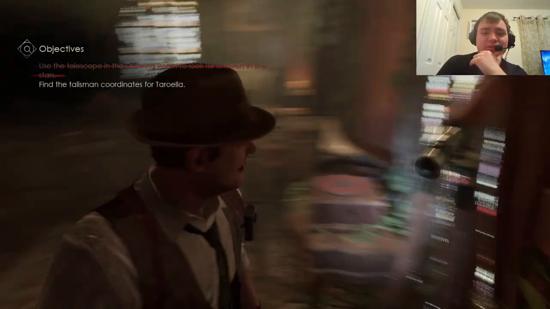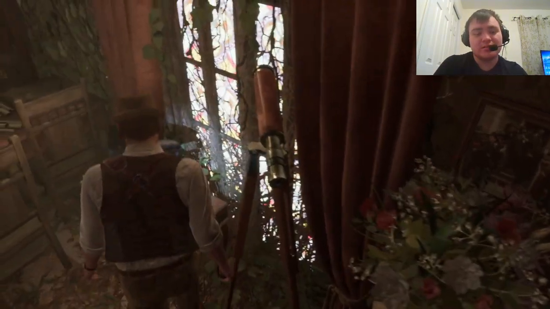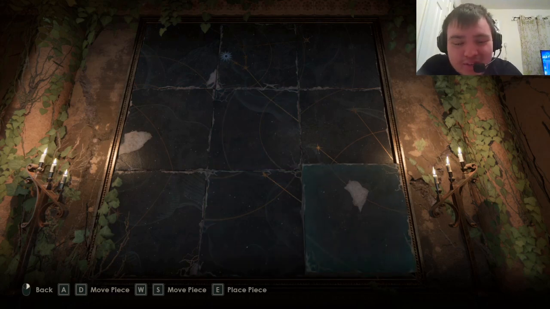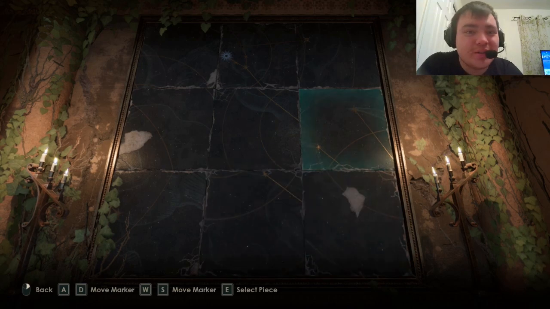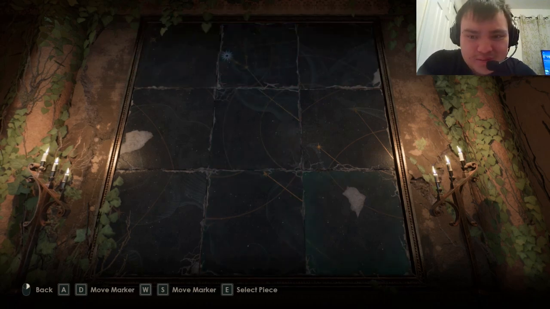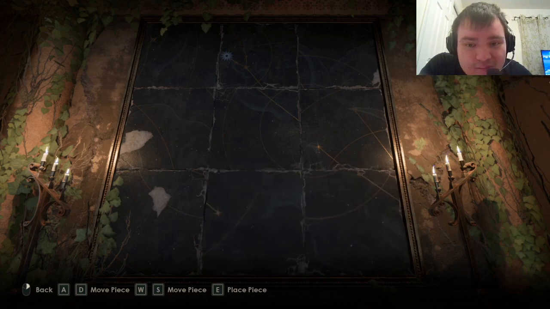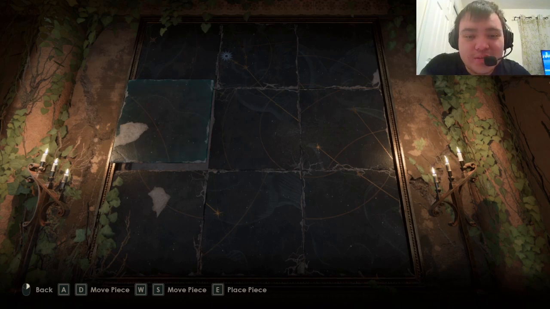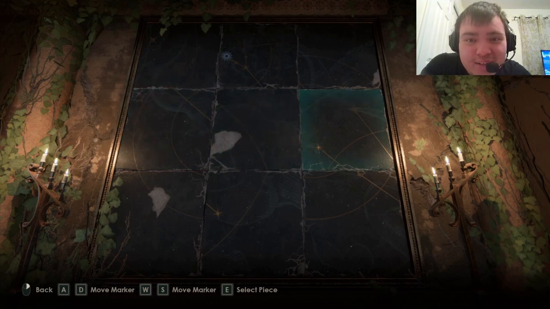Okay, the talisman coordinates for what? That actually took me a minute. Okay, 941 is what I found. Wait, do I have to connect lines here? Oh, brother. Okay, I have to do some connecting. Okay, can I rotate? No, I can't. Okay, I'm stupid. Oh, okay. I think I see where I'm getting at here.